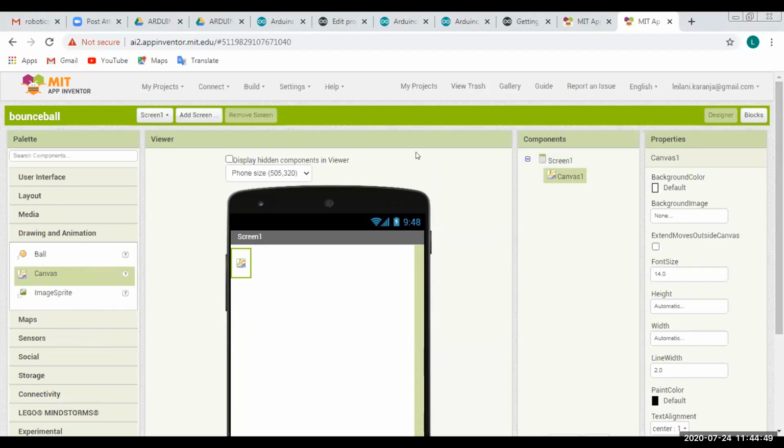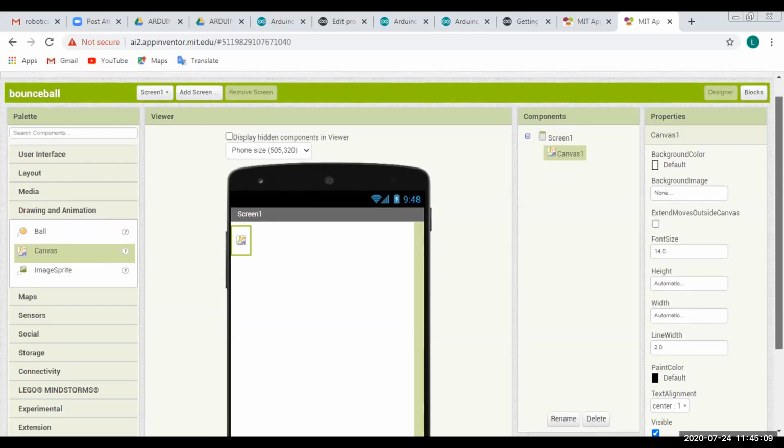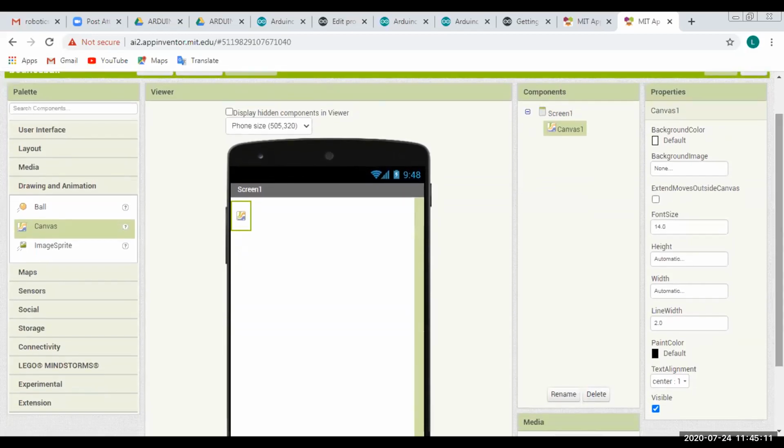If you see the canvas, it's only on one corner of the screen. So we want to fill the whole screen. We want the ball to be able to play around on our screen. So go to properties for Canvas1. Are you seeing height?